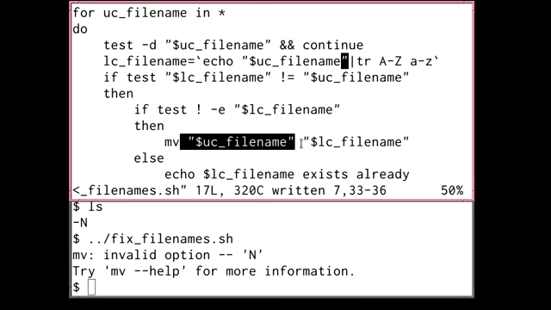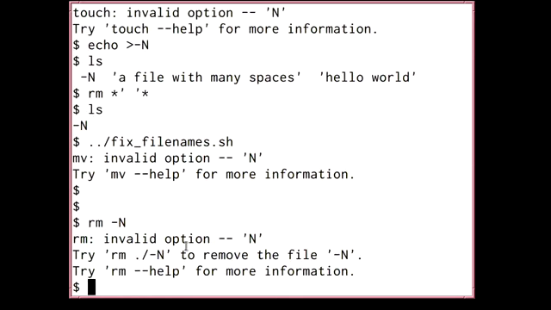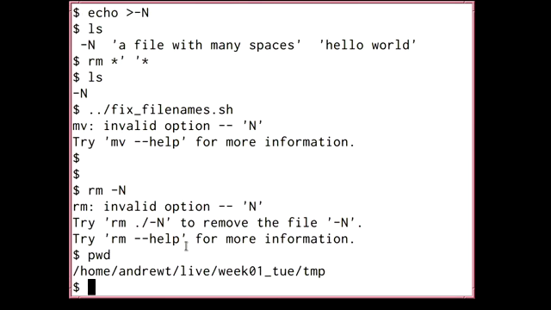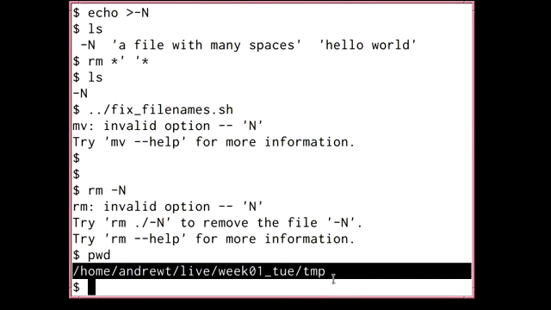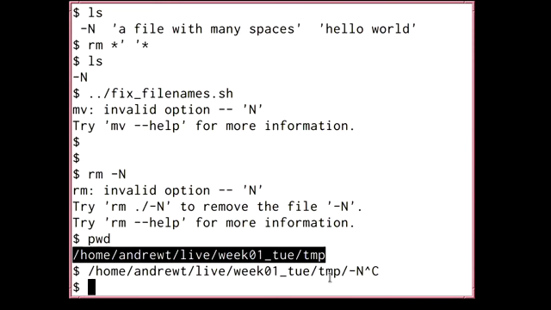Let me show it to you on the command line. Maybe a bit more obvious on the command line. So, RM's got better. How many names does a file have in Linux? So this file could be called -n. I could also call it by its full path name, which happens to be that. Any other names I could use for it? Well, there's ./-n. Any other file names I could use for this file that'll work?